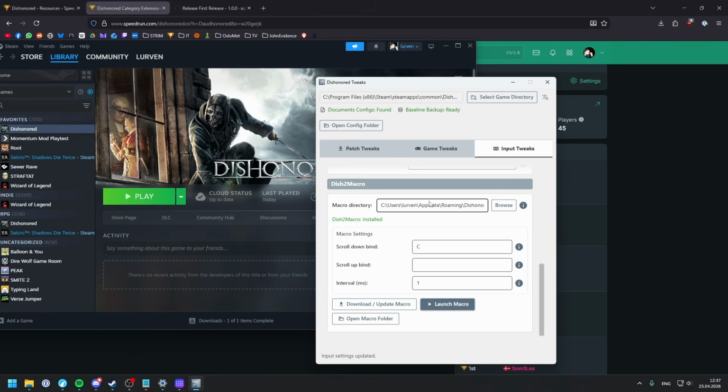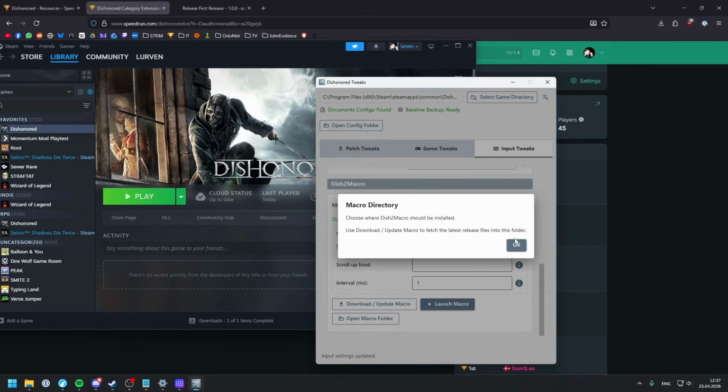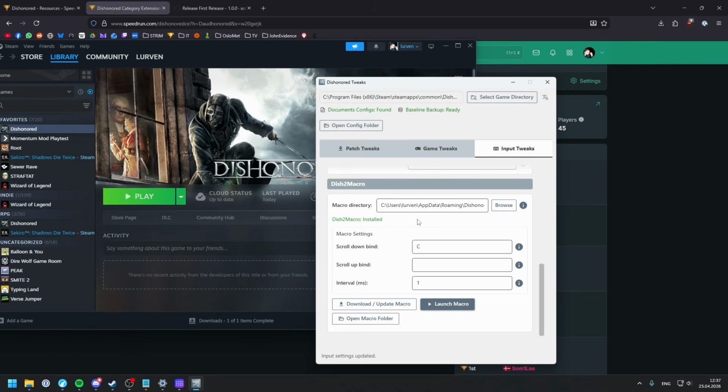The macro I kind of covered in detail already. Again, the only thing you might really want to change here that I didn't go into that much earlier is where this is saved. There is also the option to have 2 different macro instances running, because as you can see, the macro right now only allows you to set the interval to 1 speed, and you might want to have a different speed for scroll down and scroll up.